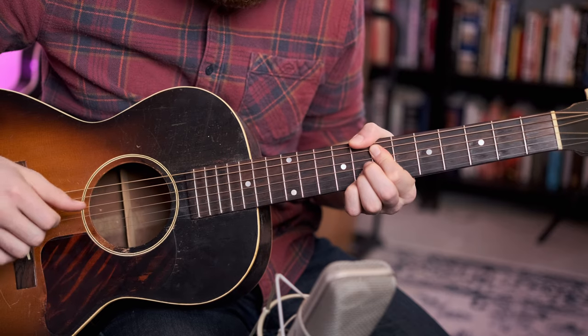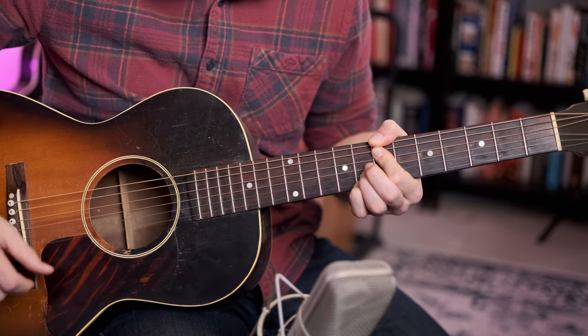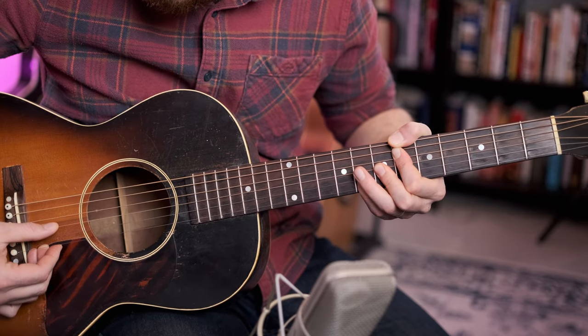C major 9, and then you just move the bass note down from a C to a B, and then we can play a B 13 chord. Really nice big version like that. 6, 6, 6, 7, 8, 8.